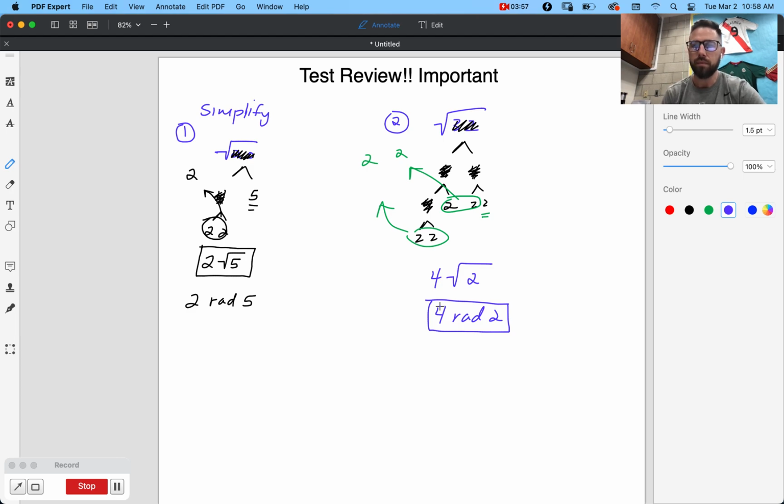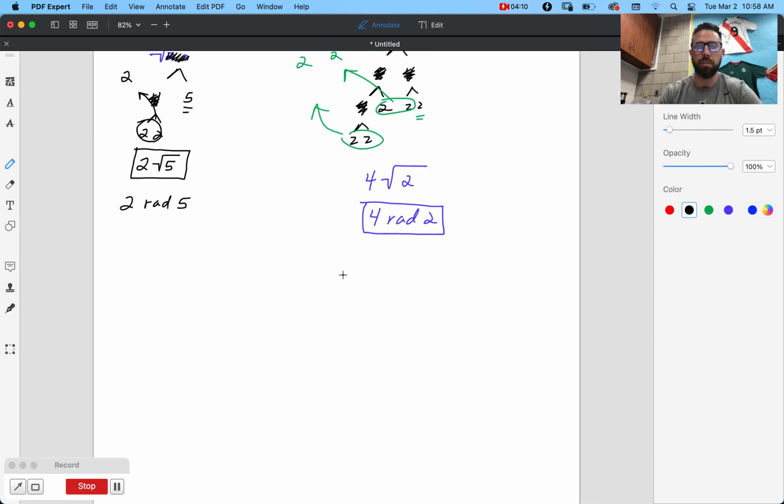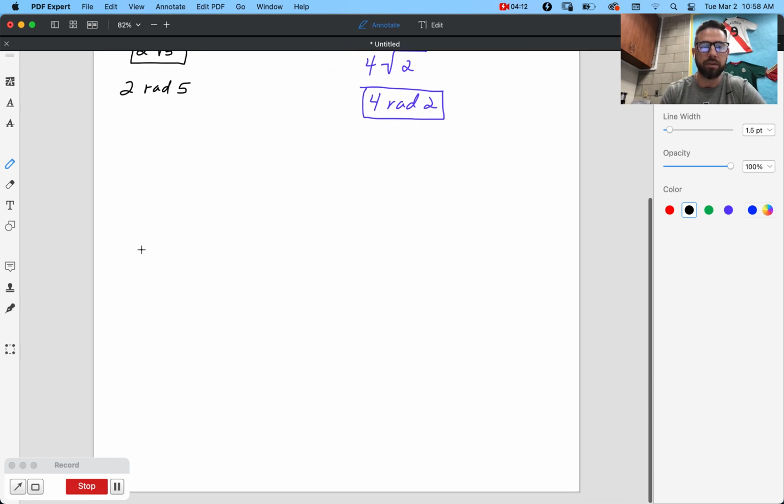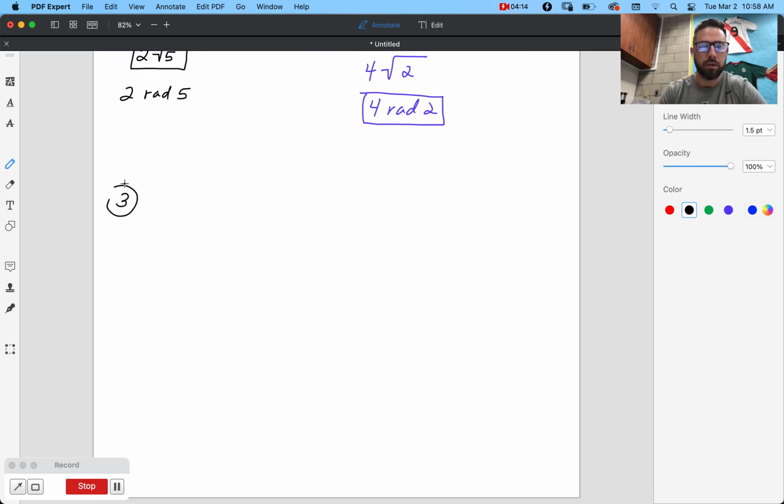Okay? Now, let me throw something at you. And what I'm actually going to do on one of these problems is I'm going to stick a number out on the outside, because I want to make sure that you have a problem where you have to multiply. So don't be afraid if I stick a number on the outside, but I'm going to do it. So these are your practice problems. When I get these down, I want you to press pause and go ahead and solve them.